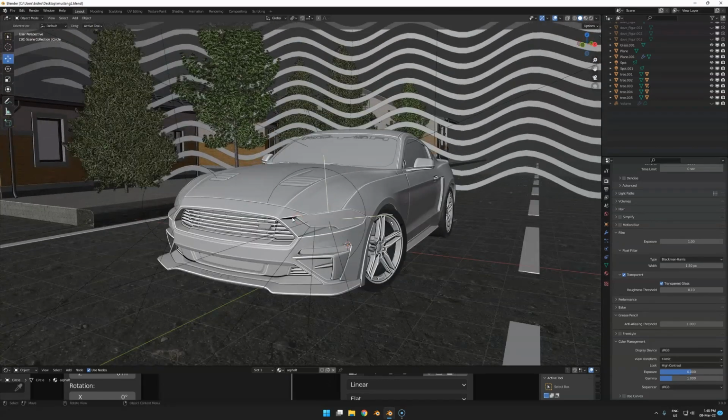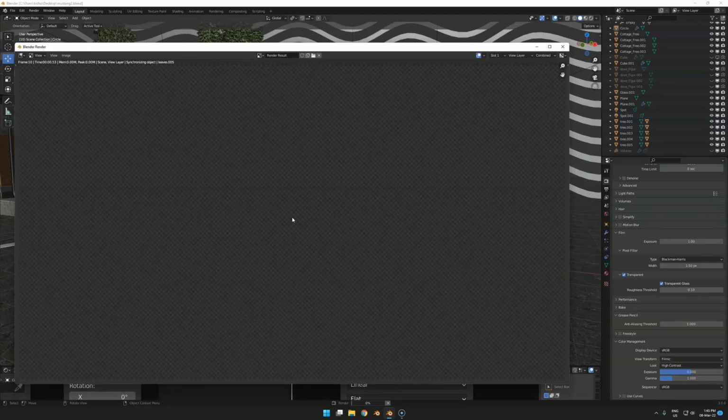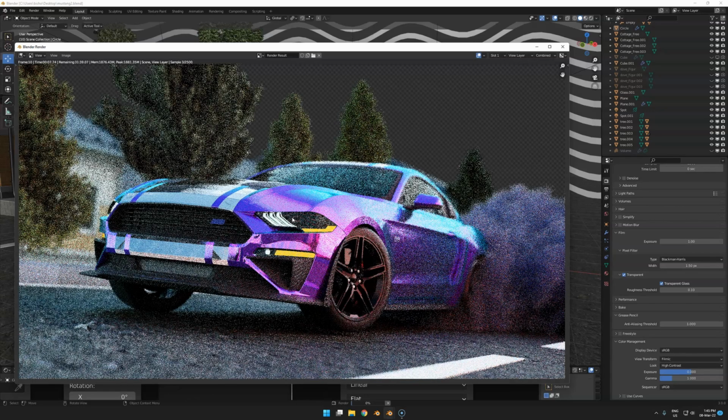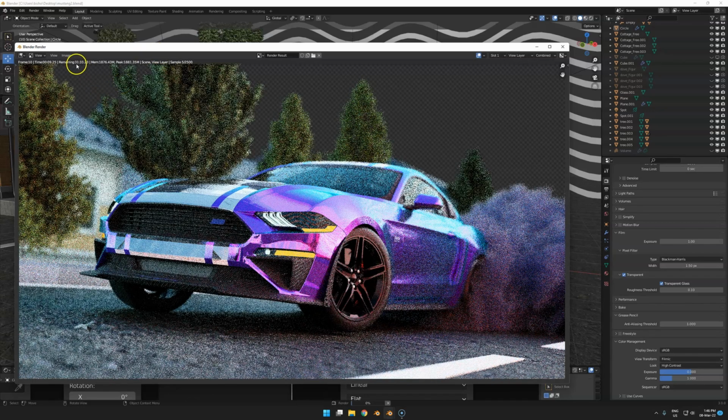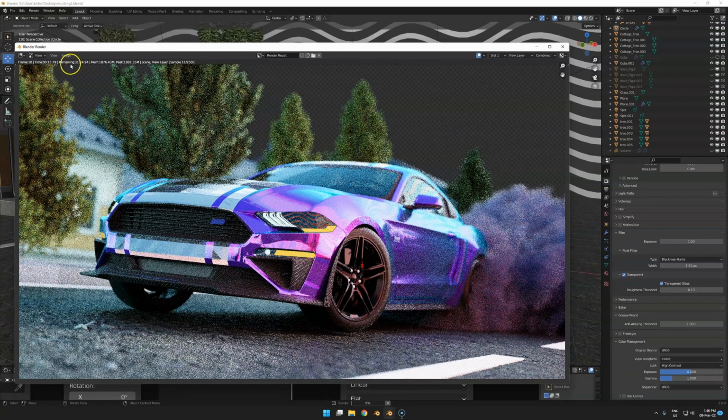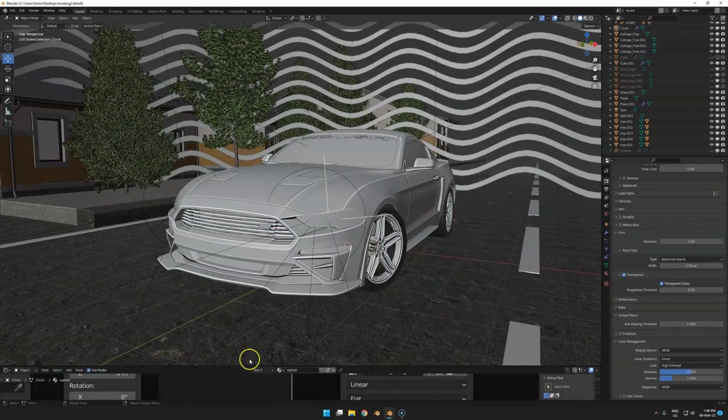The very first thing is F12, and see what's going to happen. See what loading times look like, what render times look like, and just see a little bit what's going on. Okay, this one is kind of quick. And remaining on my 3080, 30 minutes. Of course, we don't know exactly, but it's probably going to be around 30 minutes. That's way too long for this scene.